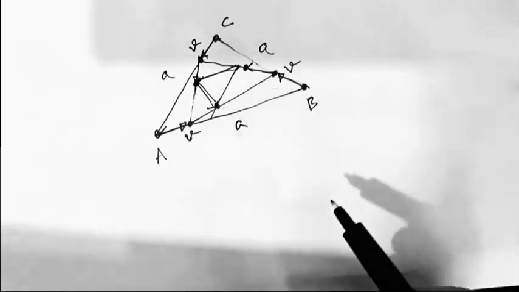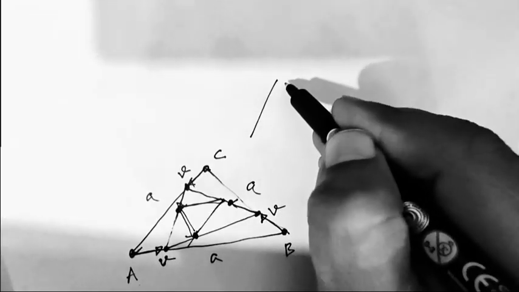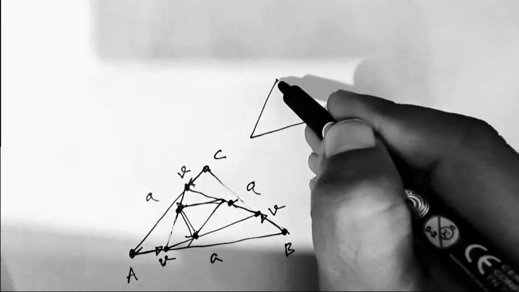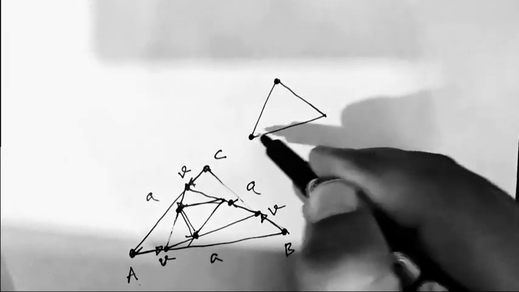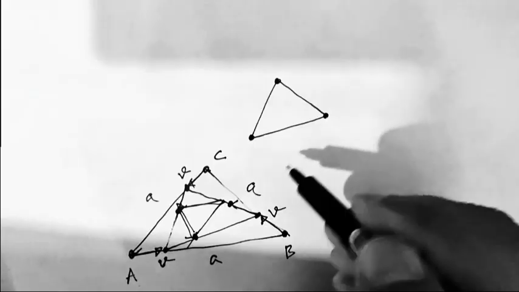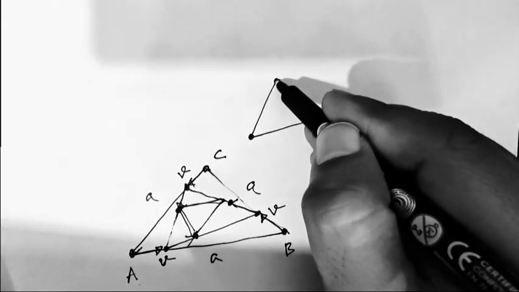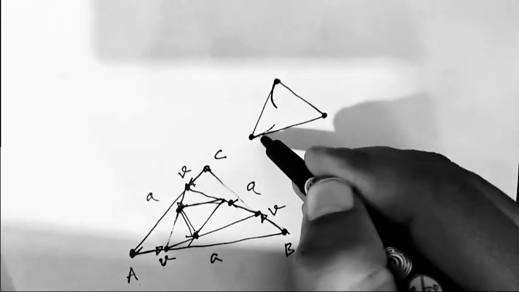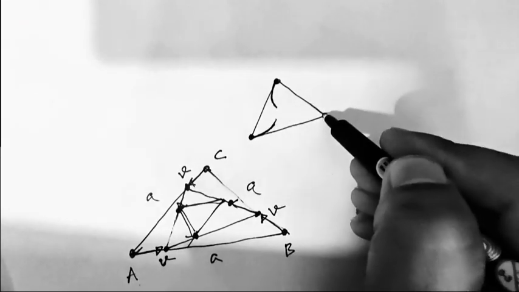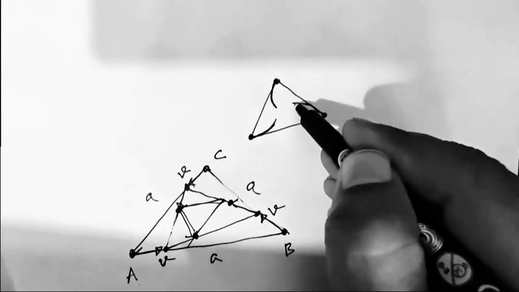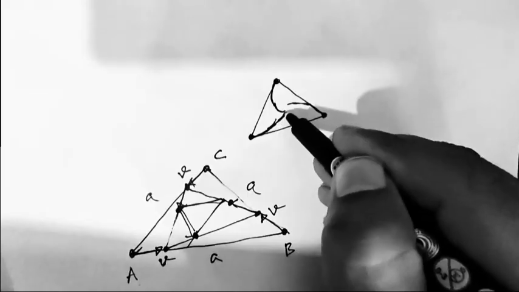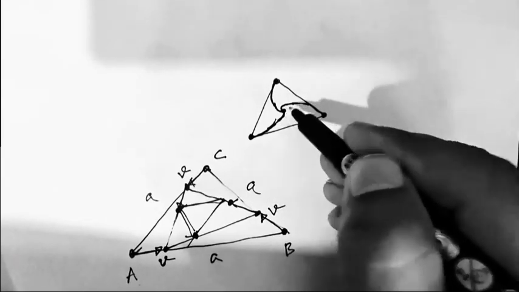And again, this A which is here will move towards this B, B will move towards C, C will move towards A. So basically what will happen is, if this is your starting equilateral triangle, and these are the three particles at time 0, as time passes by, this particle will move in a curved path like this, this particle will move in a curved path like this, and this will move in a curved path like this. And they will finally spiral and meet at the centroid.